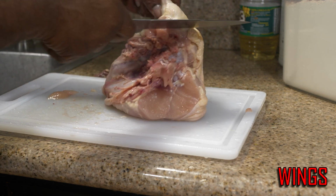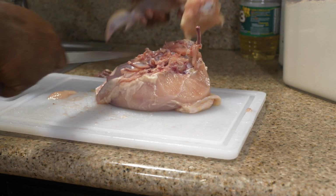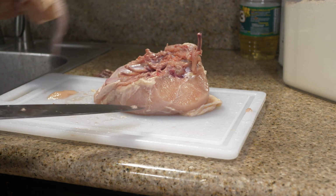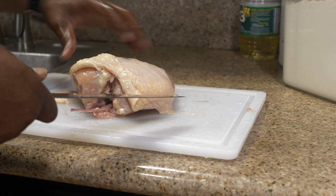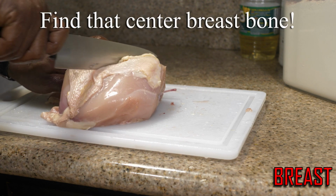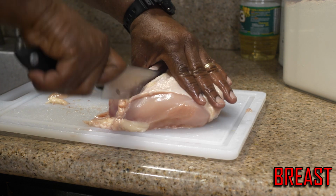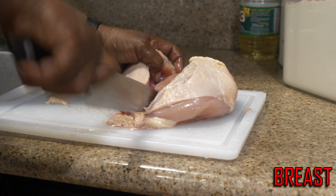Look, get in close, slide it through, boom. You got to hit that angle just right. Now, size up your bird. We're at the easiest part. You need to find the center breastbone. And of course, it's in the center. Now that part is not too hard to cut through, especially when you got a good knife like this. Susie's doing real good down there for us.